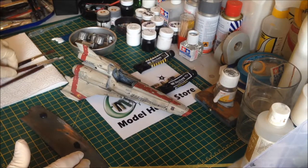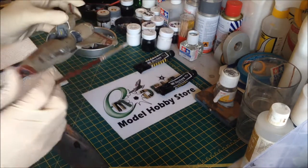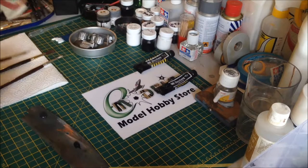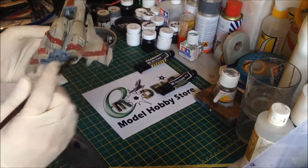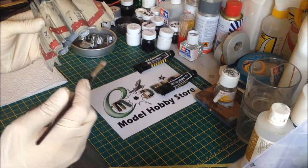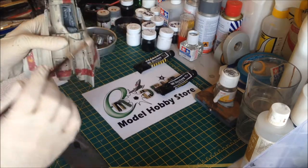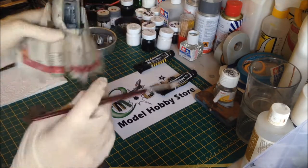I'm going to be putting some dry brushing around the intakes - I want to make the inside of the intakes dark. I've painted in there and put some wash in there. I want to darken inside here and these two. I'm going to put some darkening around the edges and more on the engines at the back because the exhaust goes that way. I'll put some around the guns as well, here and there. I won't do any fading out here again because I'm going to do this in a particular way - you will see.